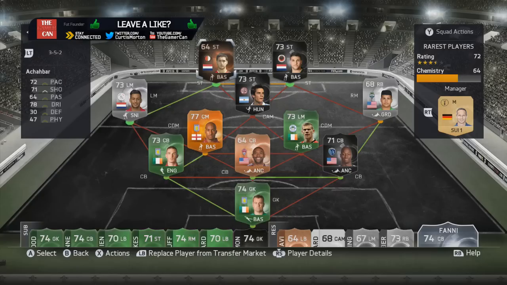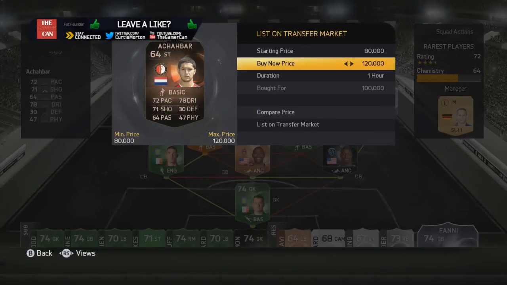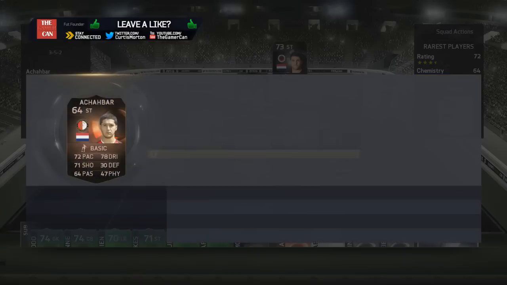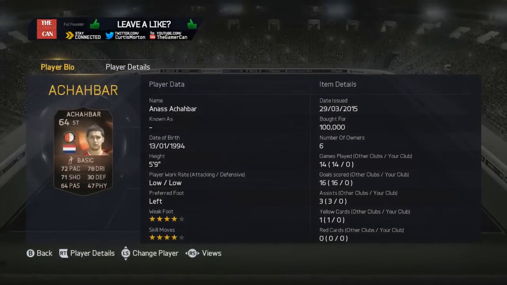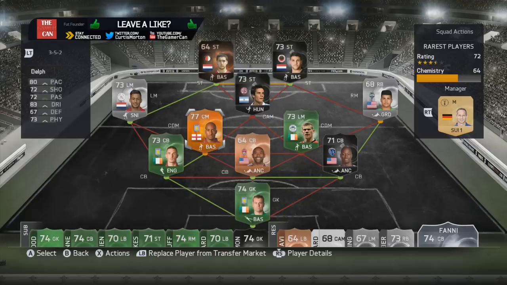And next up, we have Achabar. Now, this guy, again, was one I was really lucky to find. I just randomly found him. He was 100k max price, 60k to 100k. He has been bumped up now to 120. There was some listed yesterday. There's none now. He was in bronze packs last week. And again, for a bronze, he just has kind of crazy stats. 72, 71, 78. Really nice stats. 4-star skills as well. This, lads, is a ridiculous team.